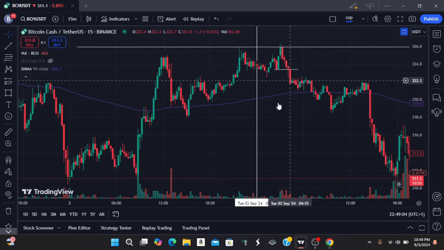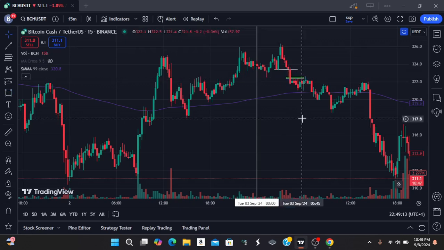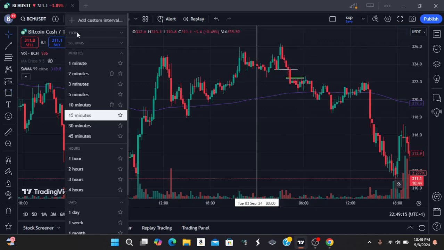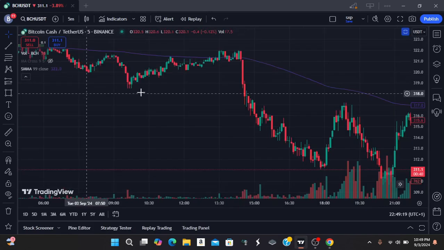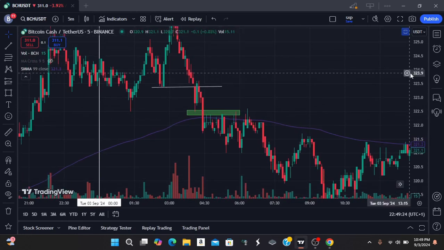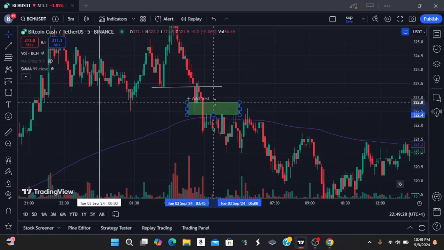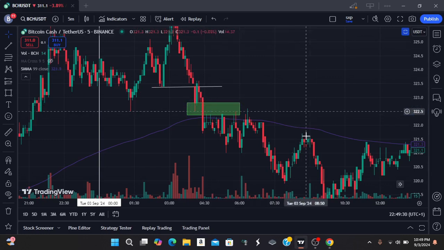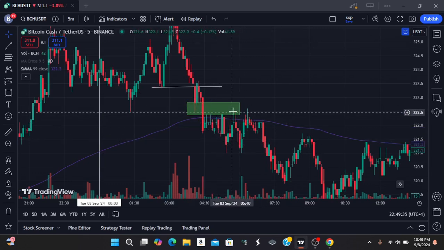So when you have a break of market structure, the next thing you'll be looking at is the fair value gap that was created after the break of market structure, which is this. So we have to come to the 5-minute time frame to see it more clearly. If we come to the 5-minute time frame, we'll see clearly how it happened. You can see that the fair value gap was well drawn. It's now here, and the market traded into the fair value gap.